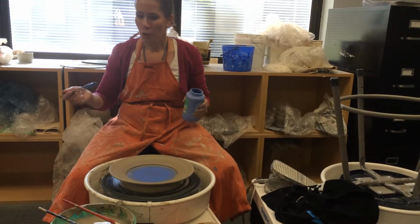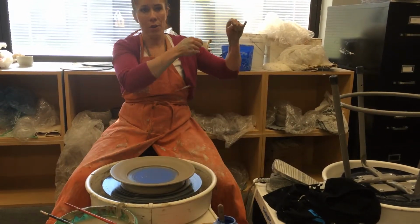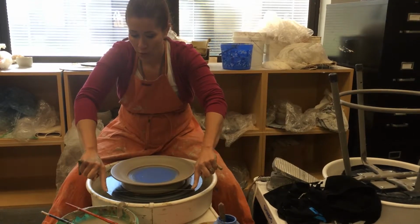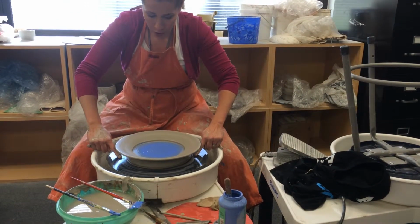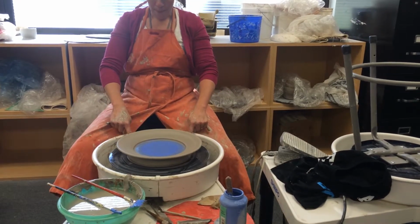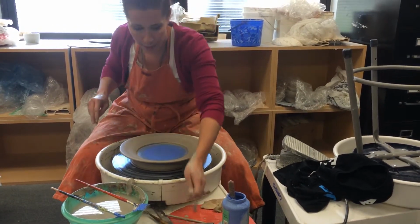Okay? So part 2 will be the trimming demo. I will say though, before you're done, you always want to wire underneath it. So I'm not going to take it off, but I'm going to wire underneath it. So my fingers are down like this, keeping them down and pulling towards me. I'm not going to attempt to move it, but I must do a wire underneath it before I am done, okay?